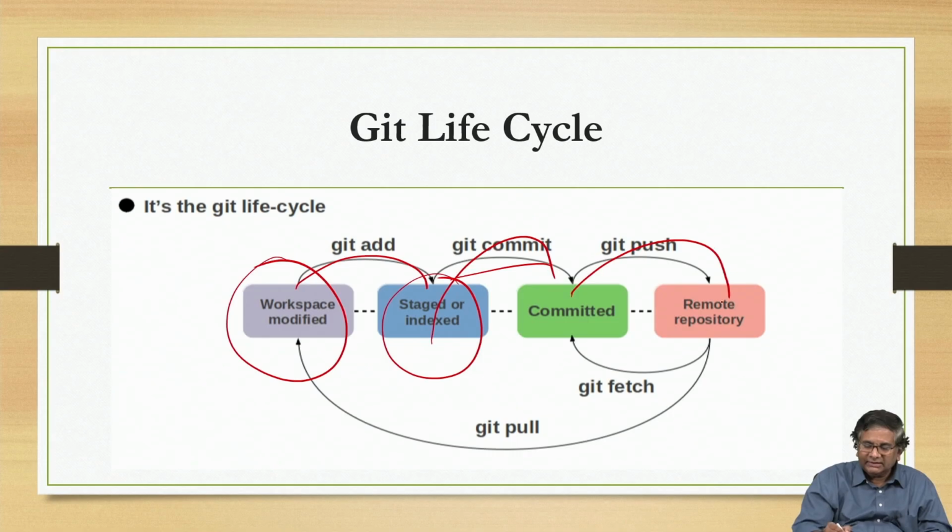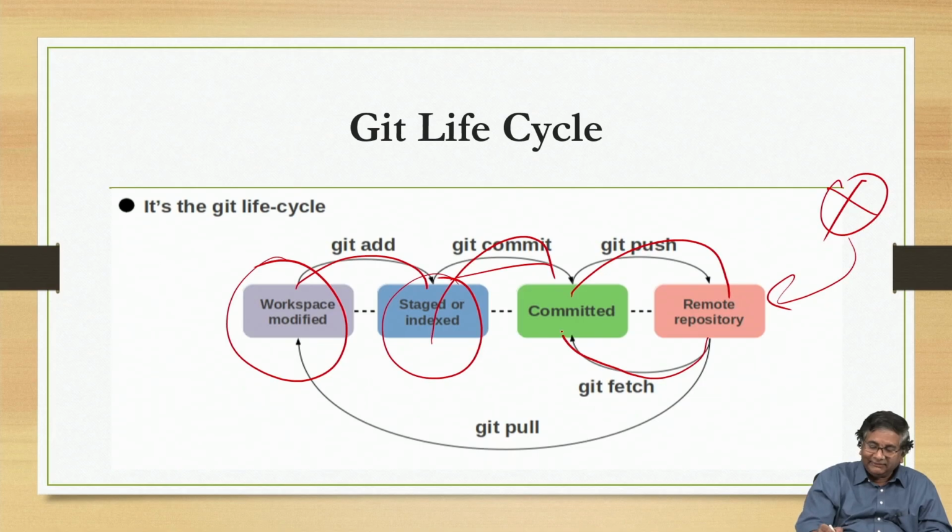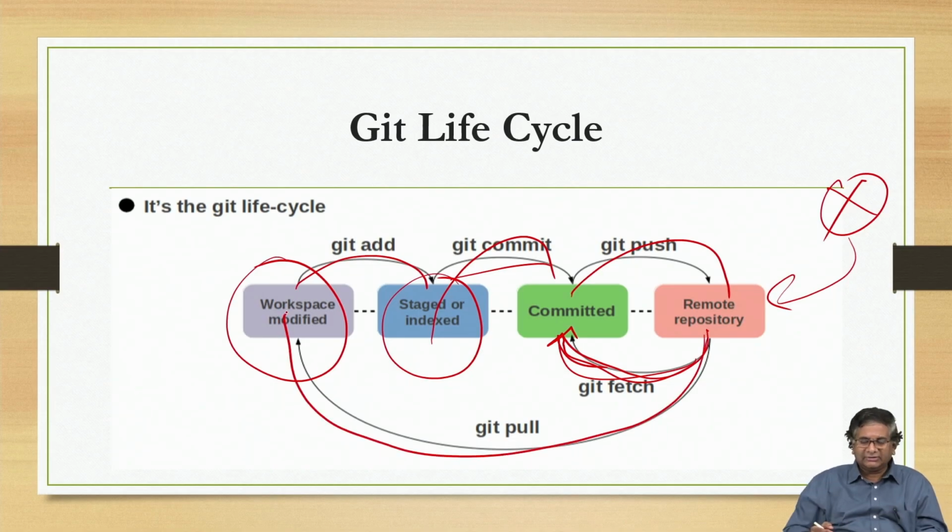Then you call git push. This will push to the remote repository. Now you did that. Somebody else also added some content to the remote repository from some other place. Now you want to get that stuff. You call git fetch. Git fetch doesn't get you the files. It will put the data into the repository area, but it doesn't fetch the actual files. Then you call git pull. It will actually store the files into your local file system.